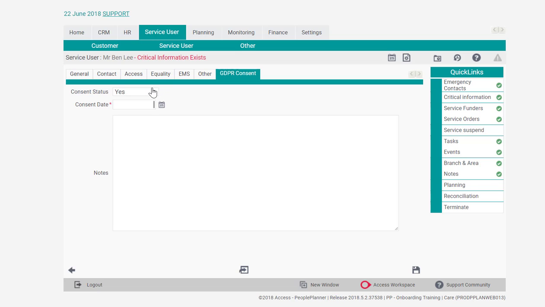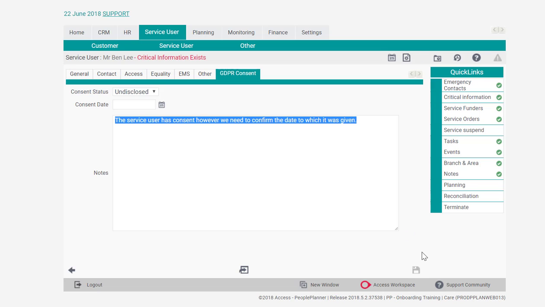If, for example, you're a little bit unfamiliar with the date of when that consent was actually given to you, you can use this undisclosed option here at the top, which will make this consent date field non-mandatory, and then you can utilize the notes field to say something along the lines of the service user has given consent, however we just need to confirm the date to which it was given. Once that's been done, you can save the record here at the bottom right hand side of the screen.